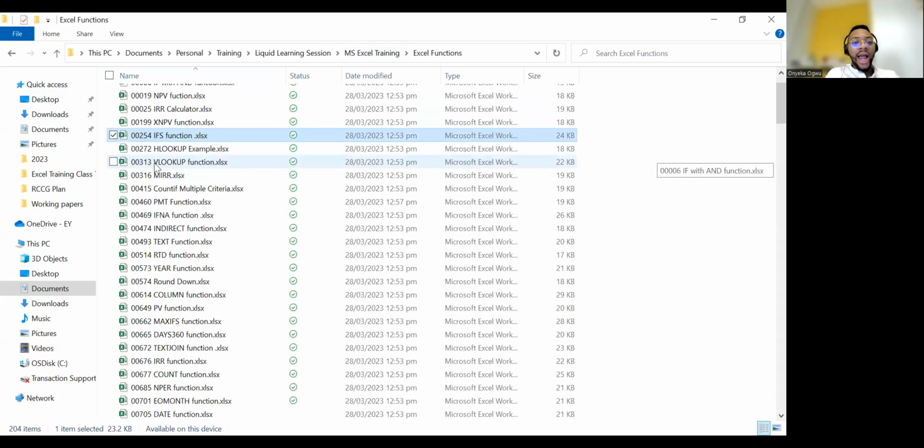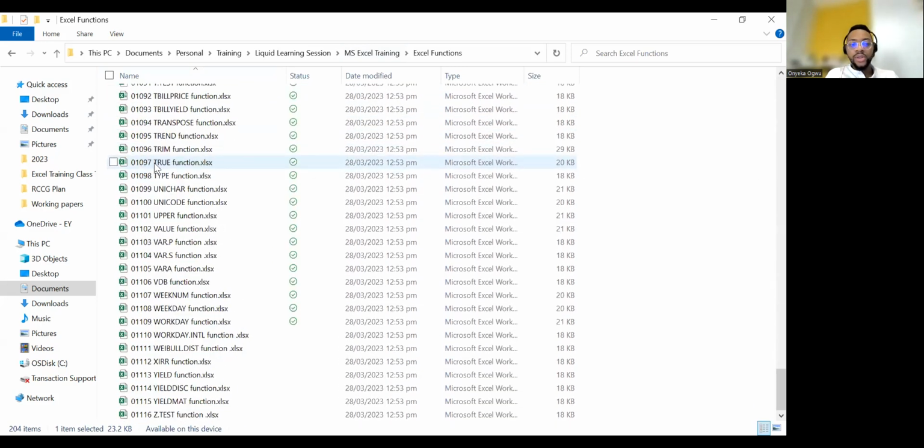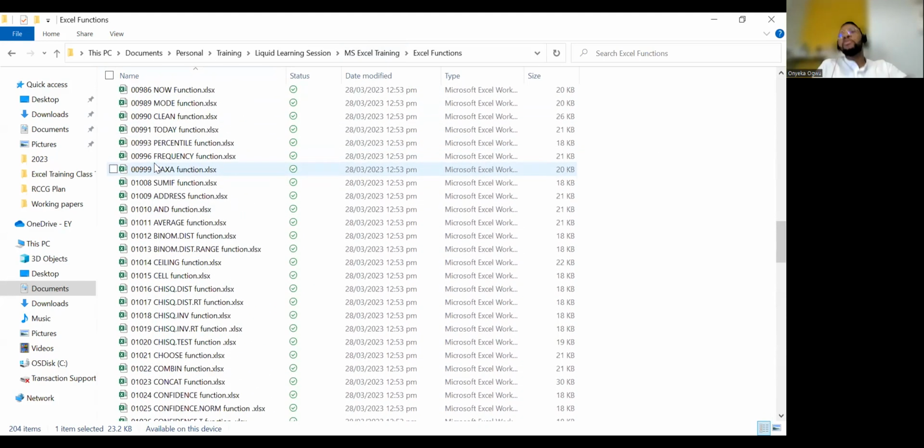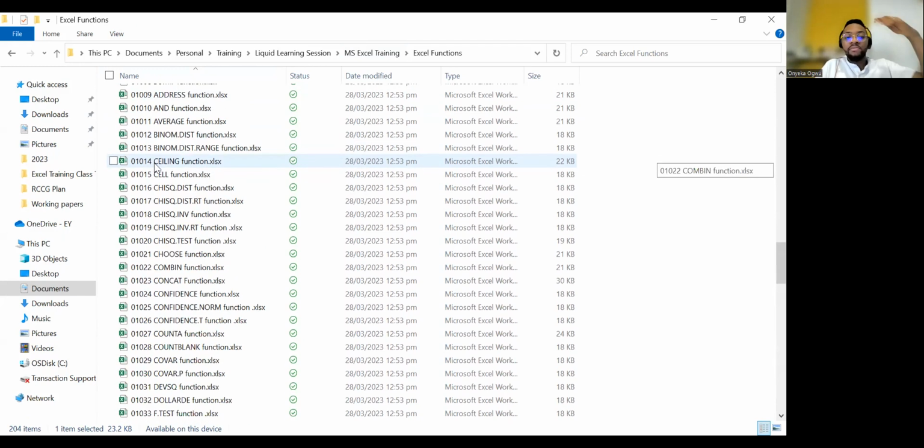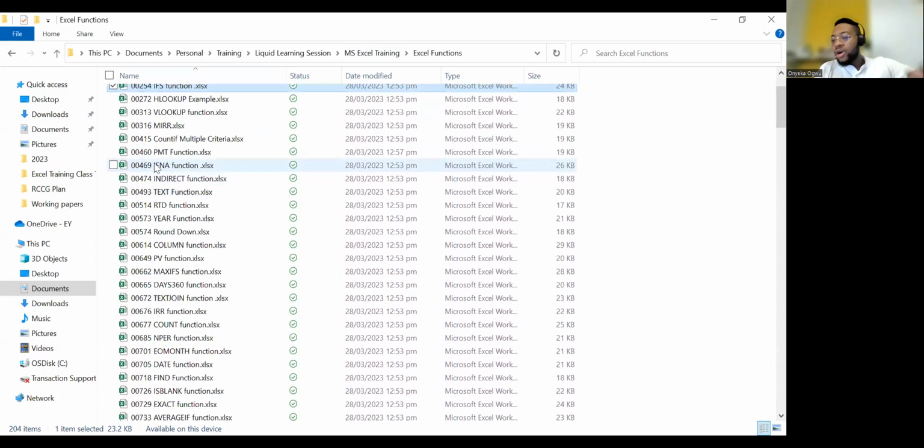So now, Excel functions. We have multiple Excel functions. For example, I have about 204 here, and there are more than 204 Excel functions. So it's impossible to know all the Excel functions, because Excel is also creating more. Recently there's the FILTER function, which was not available before. There's an XLOOKUP function. Multiple functions are being created, so it's impossible to know everything.